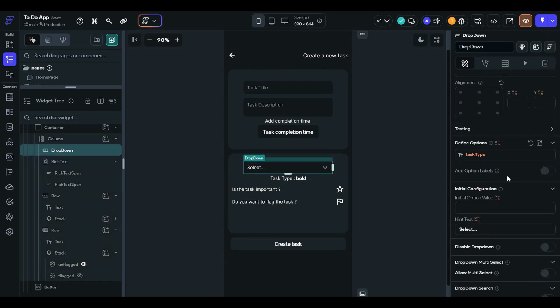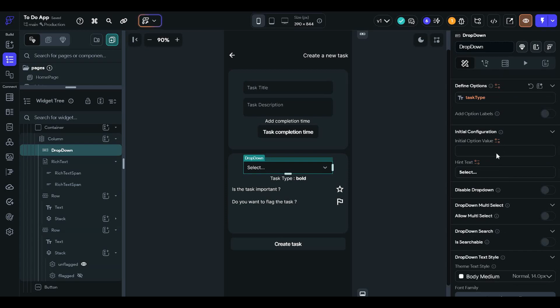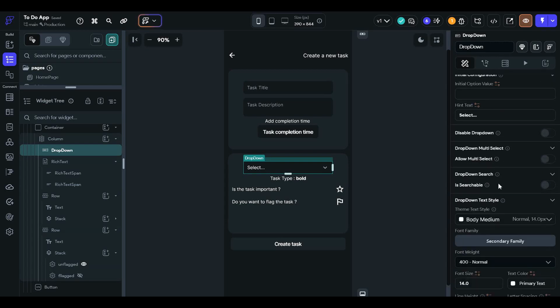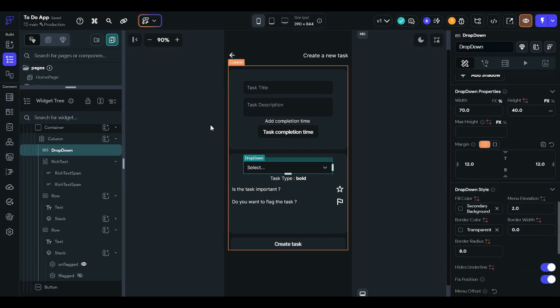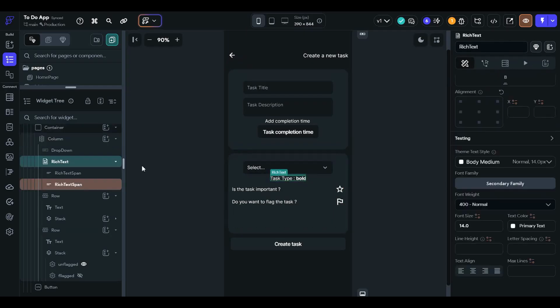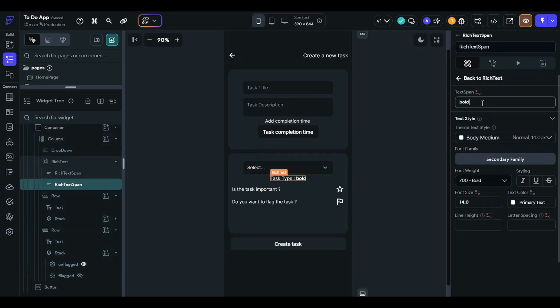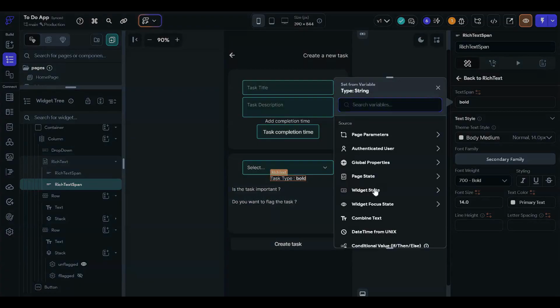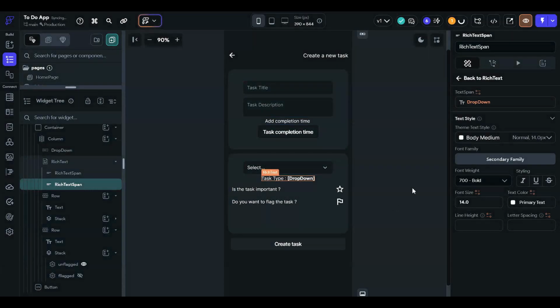Now the task type that will be shown here will be from the widget state and the drop down. So we are done with the backend.